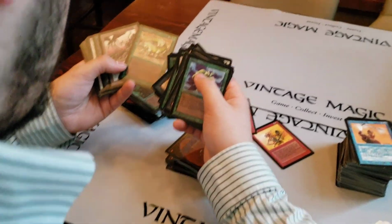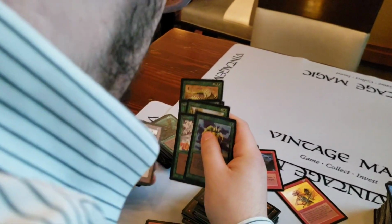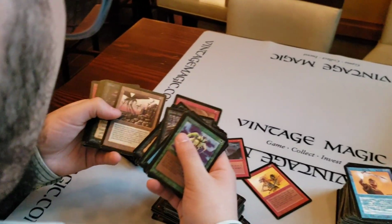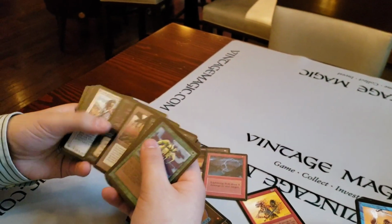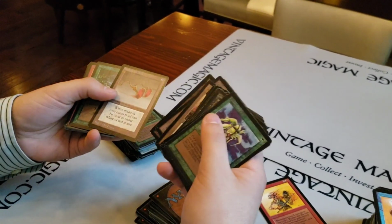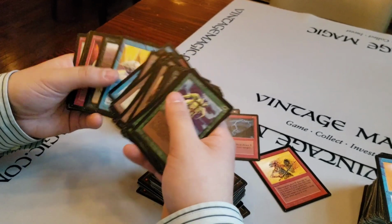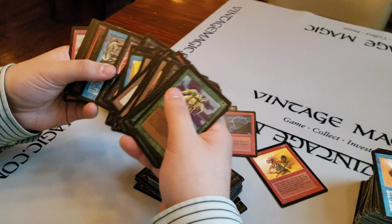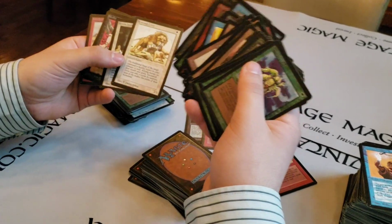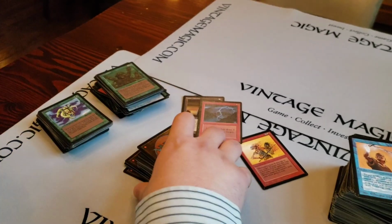Black Lotus or duals? What do you think about the market? You think it's going to go up? I think Black Lotus and duals have been staying very strong recently, and doing well relatively to other cards not performing as well. The duals have stayed the same price, but not really gone down like a lot of other cards have. For sure. Okay, we're moving on from the beta stuff. Very nice. I think we're going to check out some of the alpha stuff now.